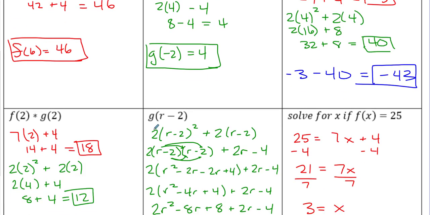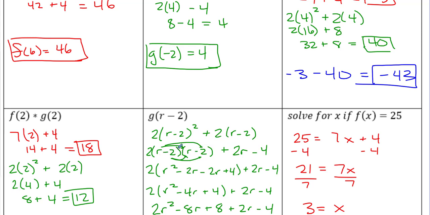Okay, and so that's what I did here. I put this r minus 2, and then we had plus 2 times r minus 2. Now remember, I am squaring r minus 2, the entire thing. This is 2 terms, so this is going to be r minus 2 times r minus 2. And when we have a binomial times a binomial, we got to do that little rainbow multiplying, or if you wanted to draw the box, you could have drawn the box.